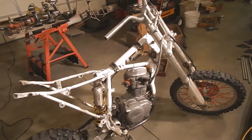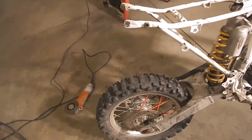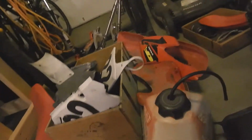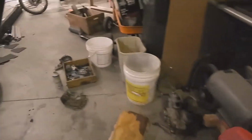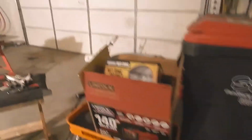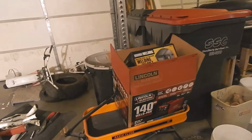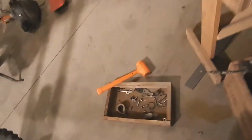Would you guys like to see it run? It won't be able to drive. I'm missing spacers for my rear wheel here. Alright, here's our gas tank. Here's our seat. Throttle, carburetor. Let's see, here's the carburetor. The slide and throttle, I think, are in a box. Here they are.